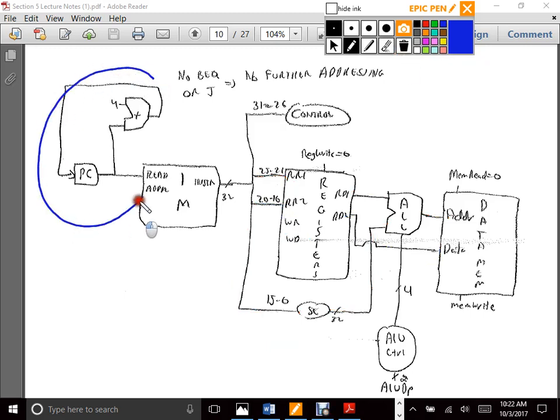Just like normal, I have PC plus 4 in a normal loop. Instruction memory as normal, 31 to 26 goes to the control. 25 to 21, read register 1. 20 to 16, read register 2. No write register, so therefore I don't want to write it. No write data, so I don't write it. And then ALU control has the 2-bit ALU op value coming in, because that's generating that value that requires the 4-bit output, which is 0010, which indicates it wants to add.